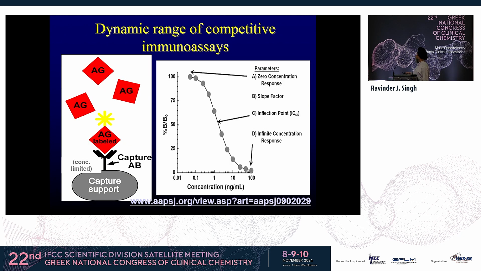This is just an example highlighting the kind of inverse response you get when you are using one antibody. Your linear part of the curve is also very limited. At a low concentration, your signal change is very small, so there is a very high imprecision up here, and then there is a high CV also here. So the assays are only good for this very limited linear range, which can be one, maximum two logs.